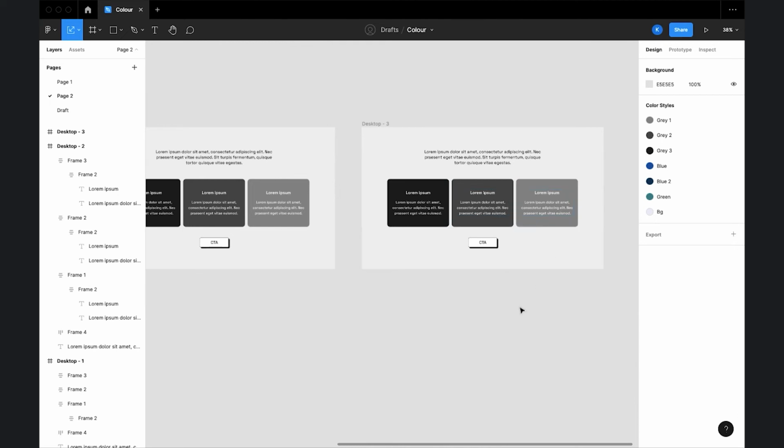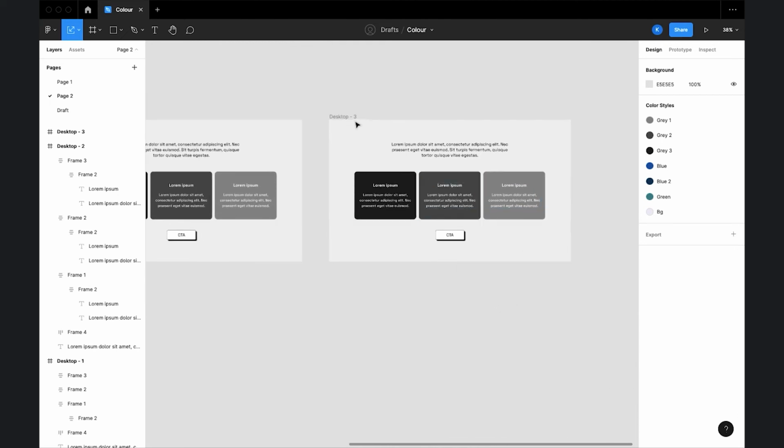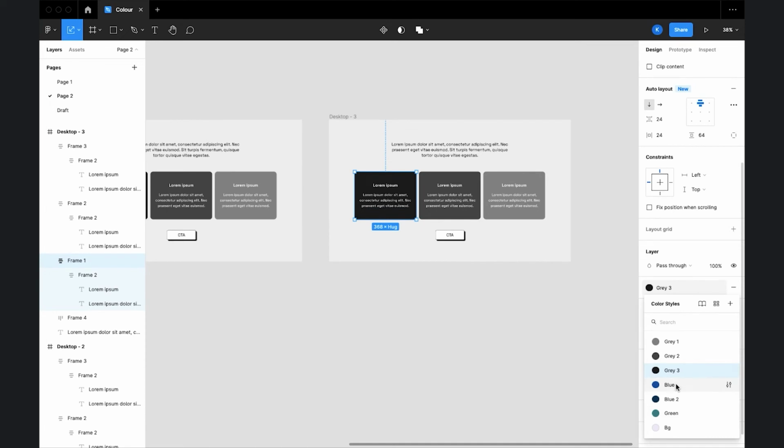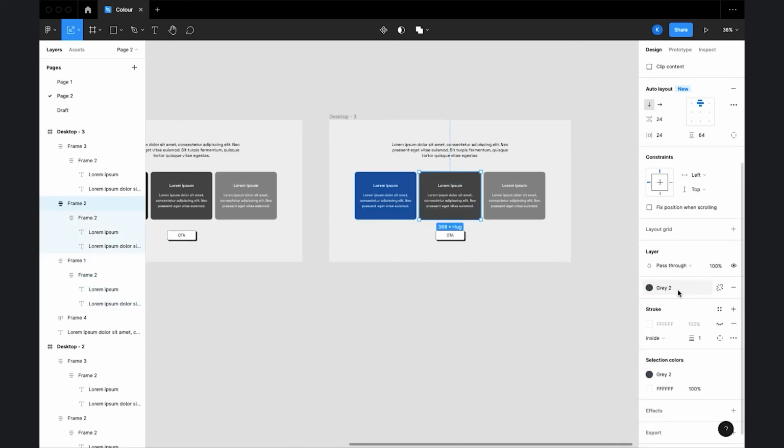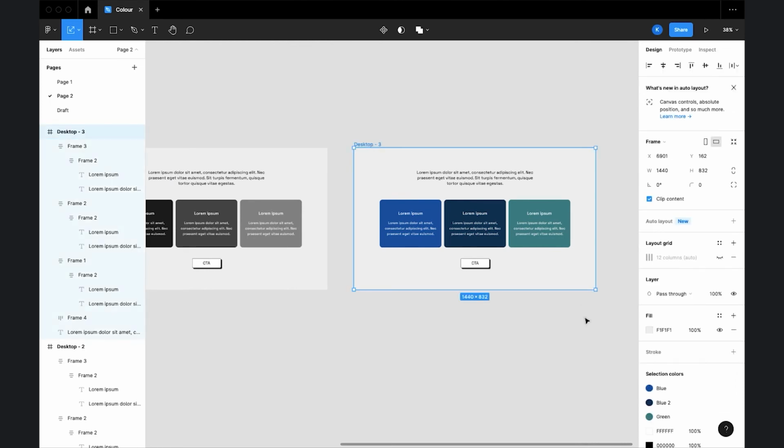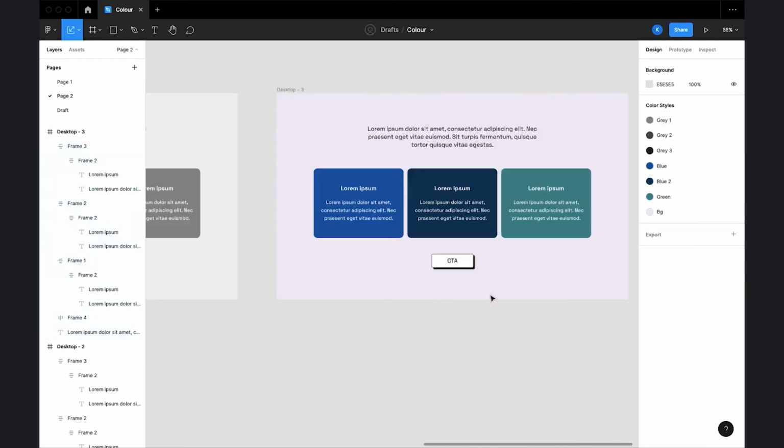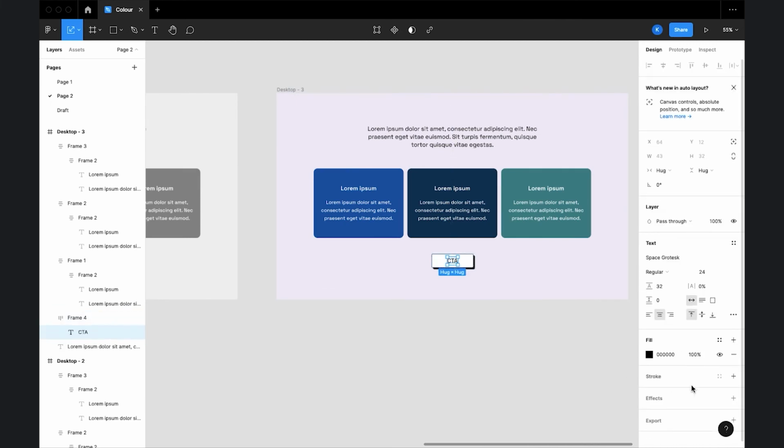I will make a slight change in the color draft by starting with the most intense color on the left, followed by less intense on the right and least intense in the middle. A central figure, which is the middle card in this case, naturally gets more attention, which means we can leave its color less intense. For the background, I will add gray purplish color, which creates harmony within the rest of the artboard. Now, CTA button stands out more, but I would like to make it even bolder, so that there is even more contrast.